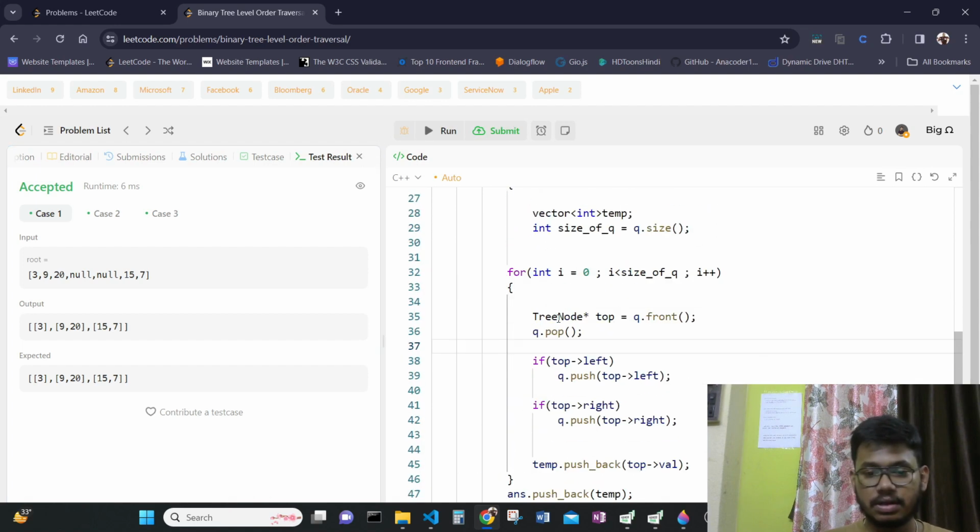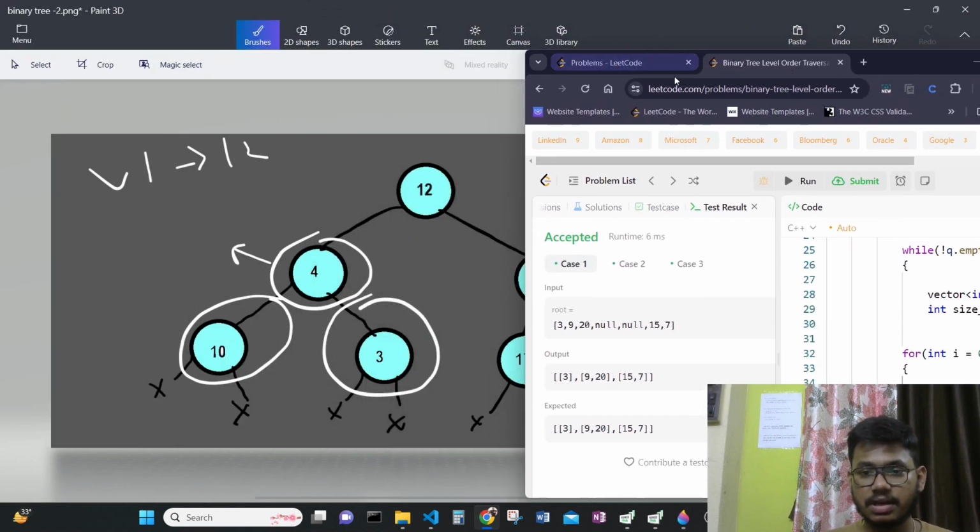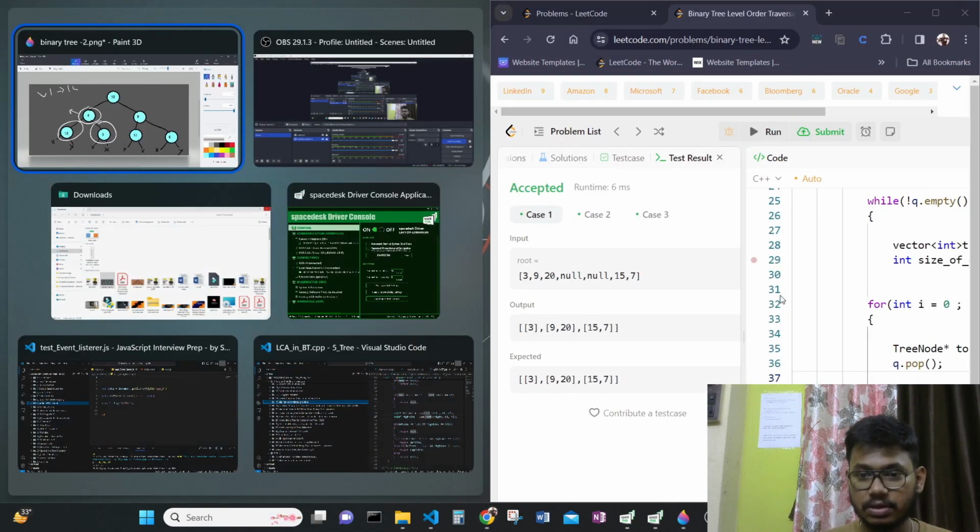Okay. It has run successfully. So let me make you understand line by line, then it will be more clear to you.